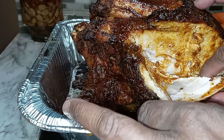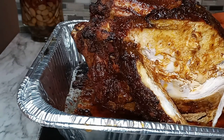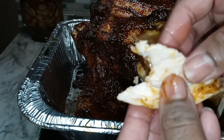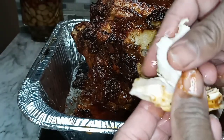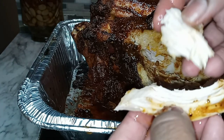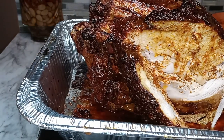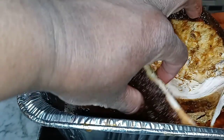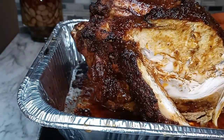I'm gonna take a little piece, this piece right here. Oh, woo, still hot. Look, you guys. Woo. So tender and juicy. Still a little hot. Good. Bomb, guys. So good.